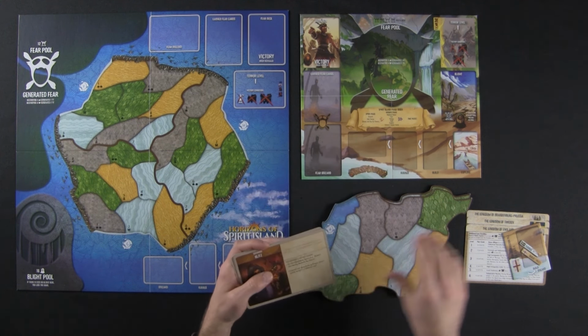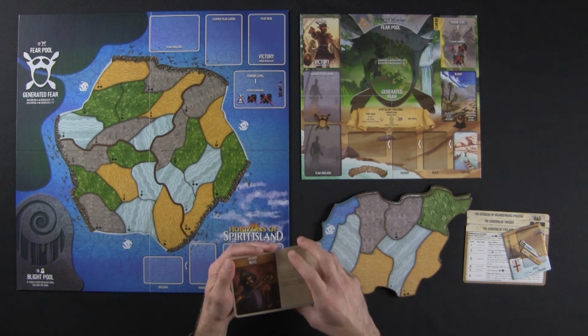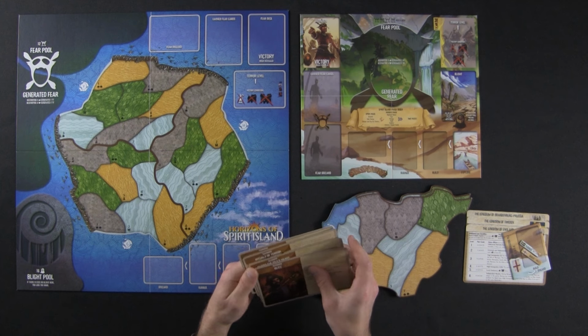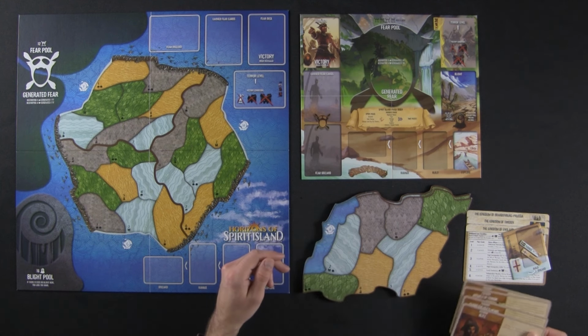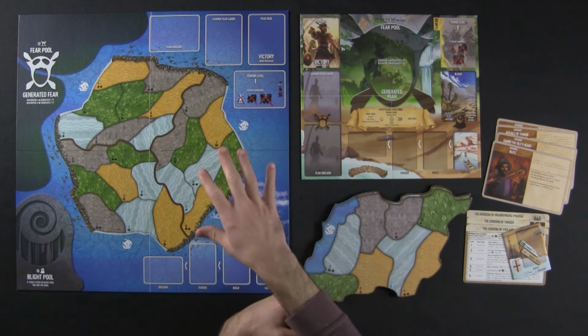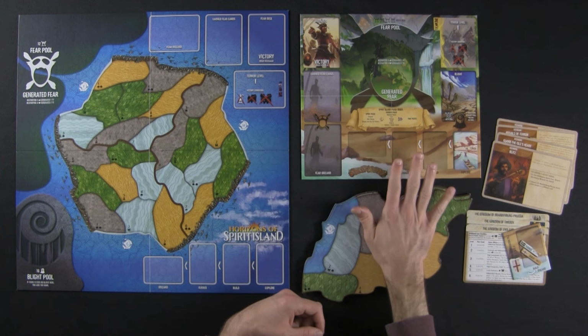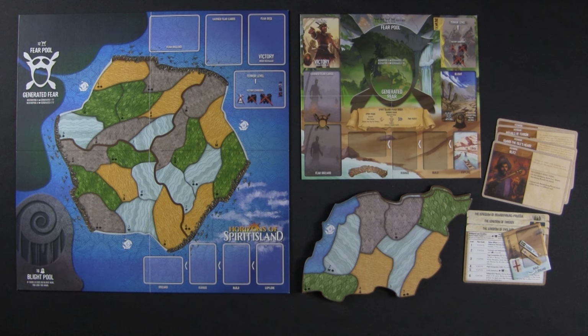So adversaries and scenarios are generally included in, I think, all the expansions, at least one of each. I could be wrong about that, but there won't be any scenarios in Horizons of Spirit Island either. So both of these are going to be in the base game only. And then, of course, the biggest change, I think, I've buried the lead a little bit. Let's talk about the spirits. So I'm going to clear this stuff out, and then we'll talk about the spirits.